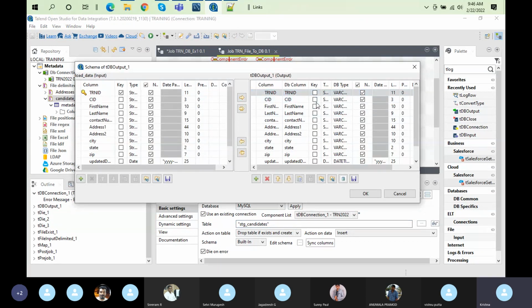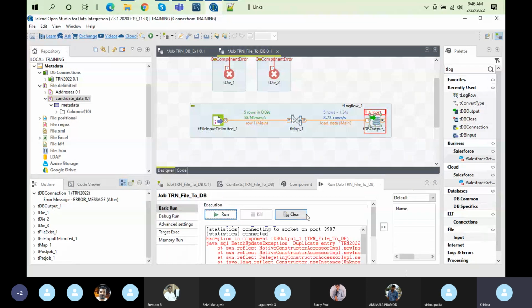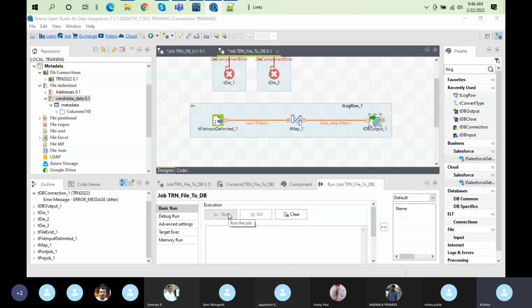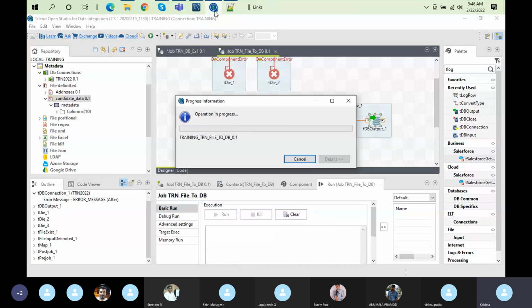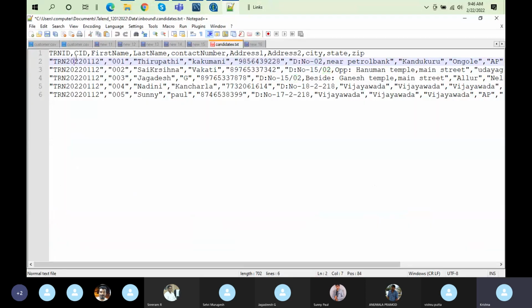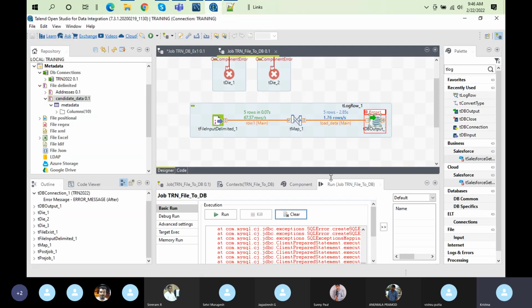So this is a common batch id, so this is not the key column, so it is having duplicates. Now I'm going to change this candidate id as a primary key. Now you can see the data, right? I have given some batch id, all the same, so same batch. And cid is a unique id for each and every candidate. So I have selected this one. The other one is not unique, so it has the same value for all the records, right? That's where it is saying duplicate entry, so it is not allowing the data to load.